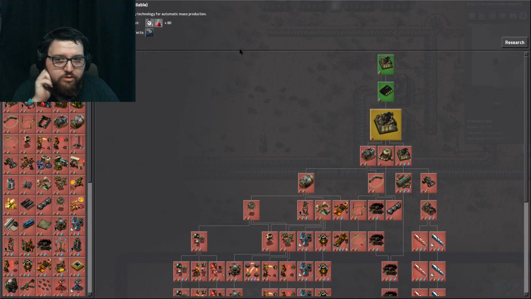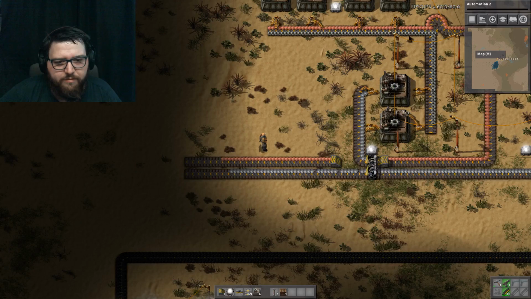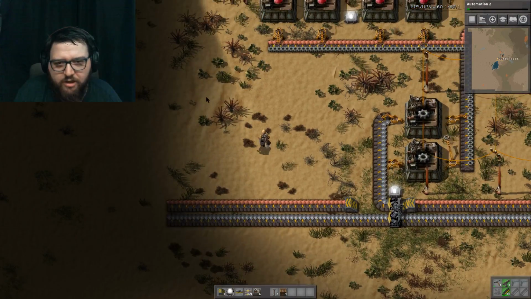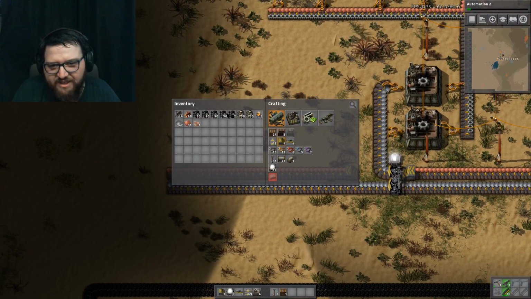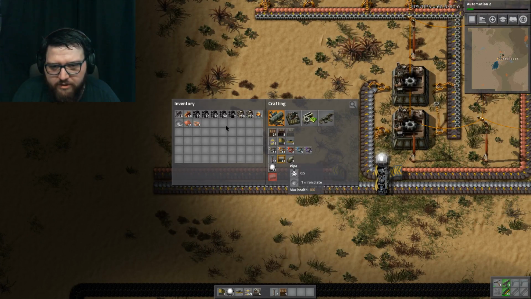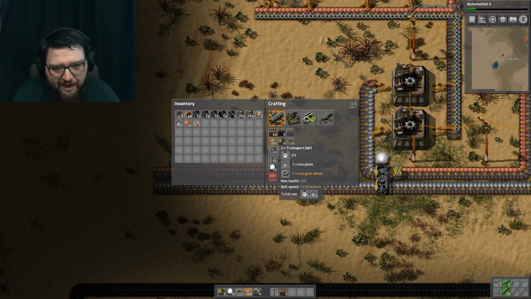And then let's do automation 2 while we wait, because this will get us craft items that require 4 ingredients, which is going to be pretty cool. I love fracking, man. Fracking's good. It's called progress. So inserters, we need electric circuits on top of a couple other things, and then also transport belt, which is just completely iron.